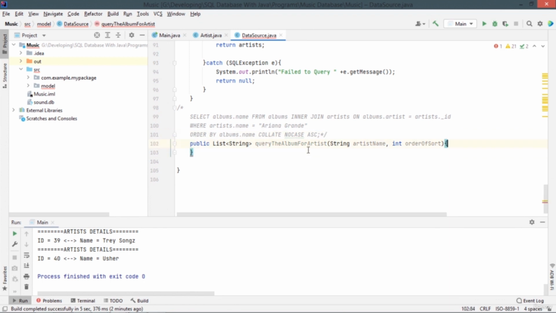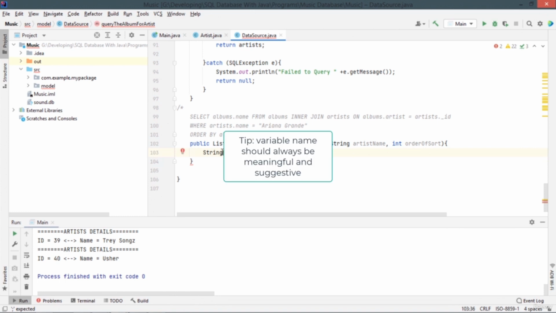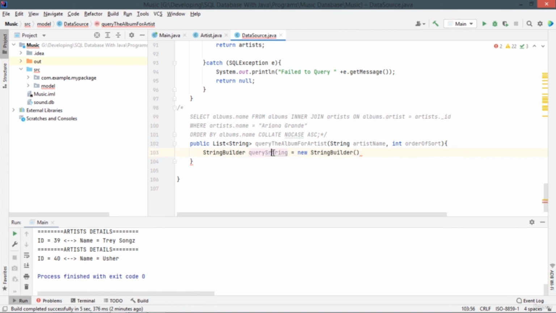And our idea is just to implement a string that is going to contain all this structure. For that, we're going to build it using a StringBuilder object. StringBuilder, I'm going to say this is a queryString. Query string, you can give any name that you feel comfortable with, equals new StringBuilder. The first thing that we have by default is SELECT. Now let's talk about the appends that we have.